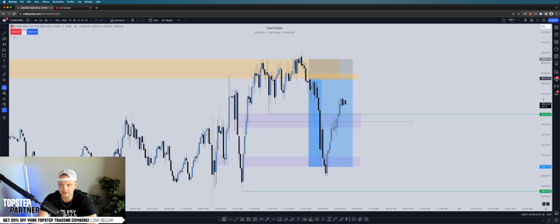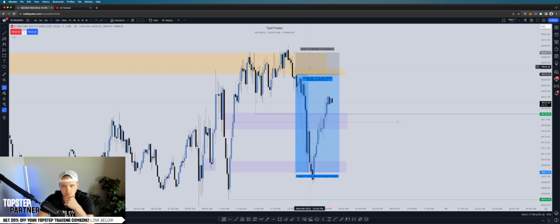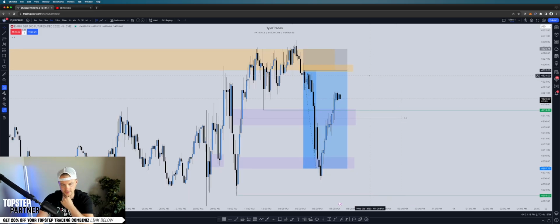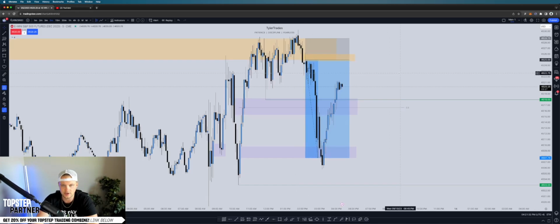And on the 5-minute time frame, was waiting for a 5-minute fair value gap to form, which we got right over top of this swing low. So once this 5-minute fair value gap candle closed and created the fair value gap, set my limit order, price comes back, triggers us in, and then sells off. TP1 right here at this low. And then TP2 is going to be down here.